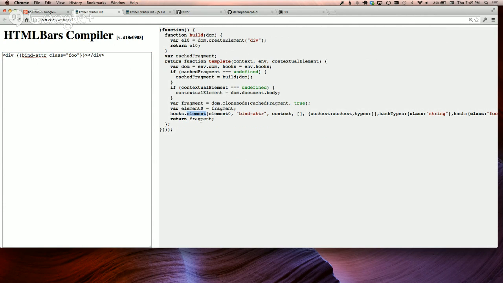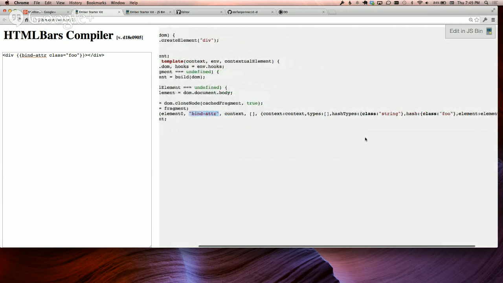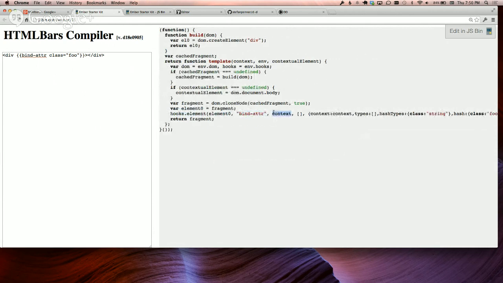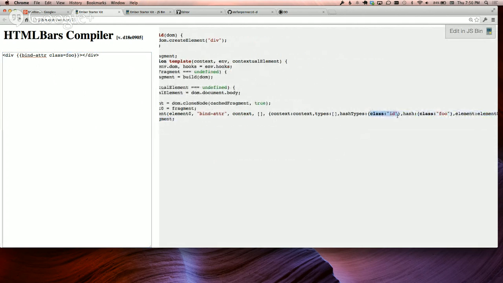Now that I'm inside the element, this has now become an element hook. And so it's given the actual element when it executes the binding text, context, and then arguments describing the binding. So if it was like this, it says that it was unquoted, so that should be a binding and not a literal.